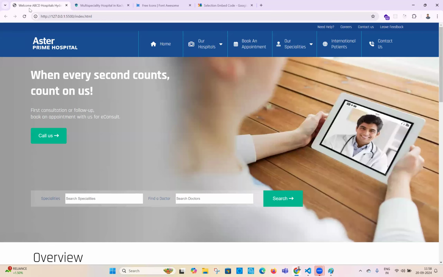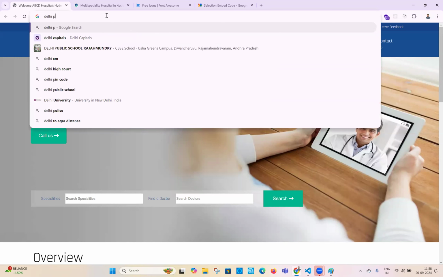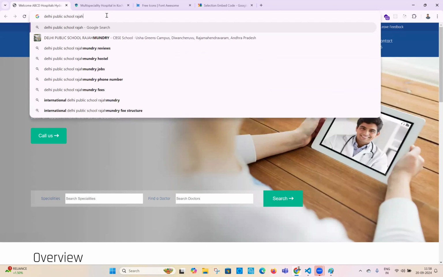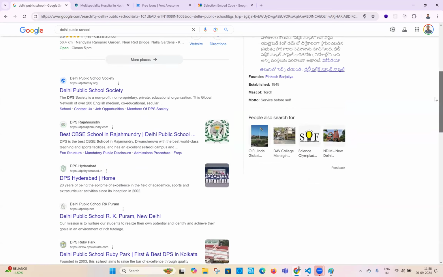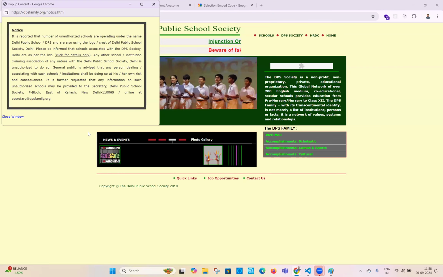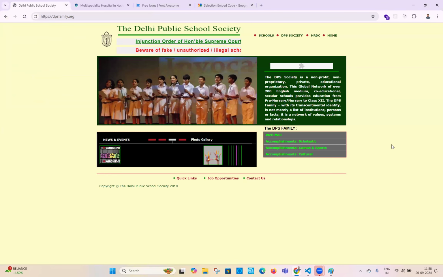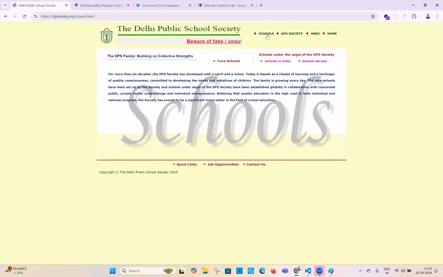Right. So one landing page we will create for the service or anything. Otherwise, you go to any college or any school. One minute, let us go to the school, Delhi Public School. Let us go to this website. If they have a website, yeah, maybe this is Delhi Public School Society. Let me see the website. Close this. Oh, this website is very simple and plain. I don't know why this website is this much simpler. A basic person also can do this website, right? Okay, no problem. So this website I didn't like.